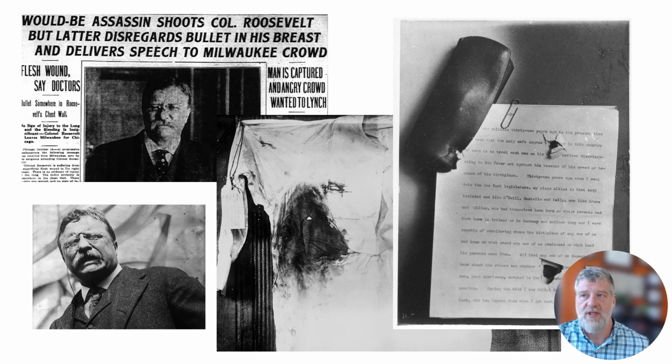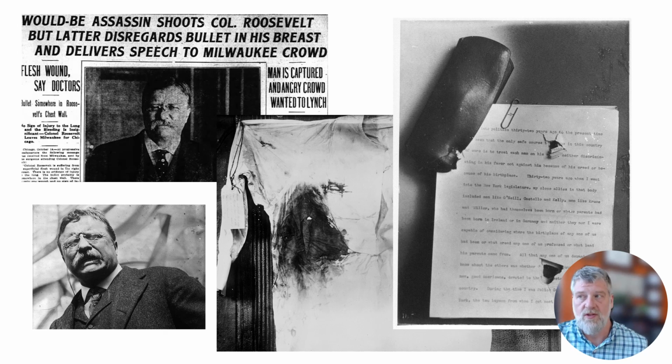First is manuscript, and this is, of course, one of the most famous manuscript speeches ever given. This is the manuscript from Theodore Roosevelt that saved his life as he was on his way to give a speech in 1912. He was shot by a would-be assassin. The assassin's bullet hit his speech and his eyeglass case and did not penetrate far enough into his body to kill him, and it was only a flesh wound. This is an instance where writing out the speech word for word literally saved a president's life.